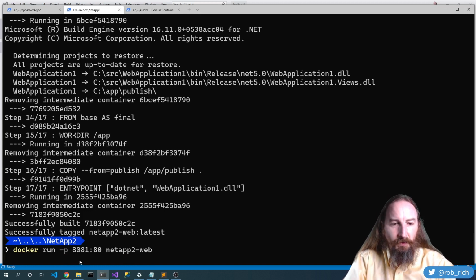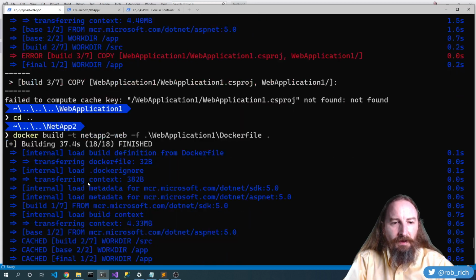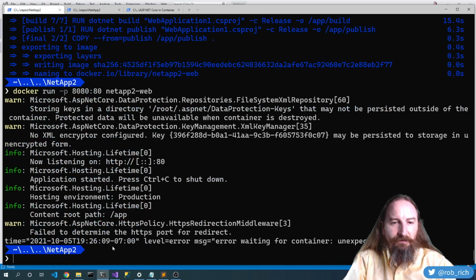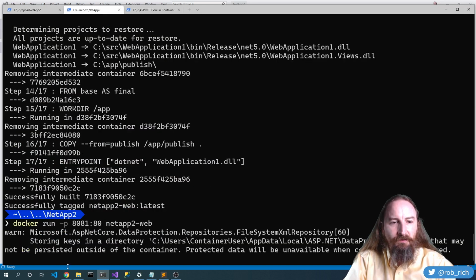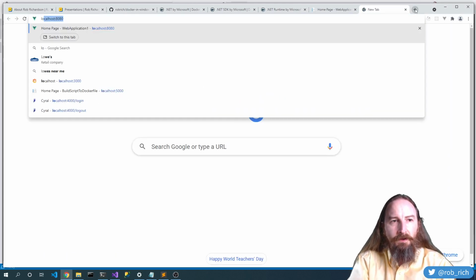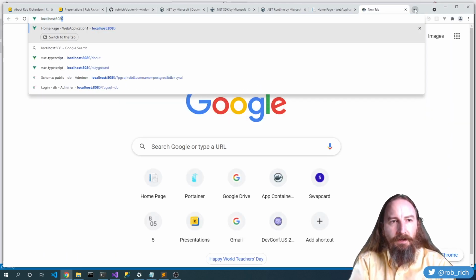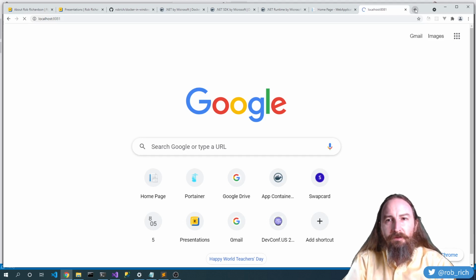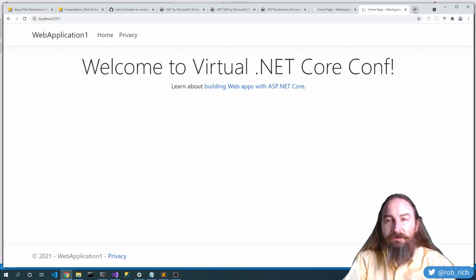I chose to forward port 8081 because I still have port 8080 focused on this website. Now that I've got port 8081 running, I can come over here to localhost. Let's fire up localhost 8081. And here's the Windows mode container, and it's working just fine.